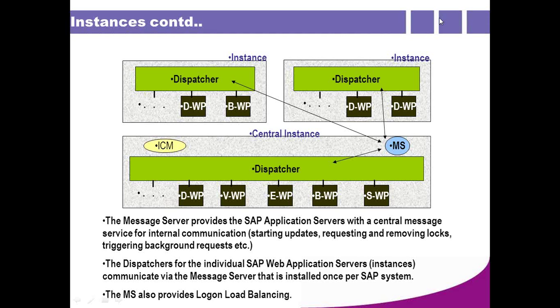Okay. So how we use these instances, maybe in a single system or in separate systems. Okay. So we will discuss that later. But as of now, as you are seeing this figure, we have 3 instances because 3 dispatchers we are seeing. We can install these 3 in a single box also, or in 3 different boxes. In the application layer, the SAP can be maintained in 3 boxes also, if it is like that. One instance in one box, another instance in another box, and the third instance in the third box. So in the next topic we will see, nothing to worry. Okay?